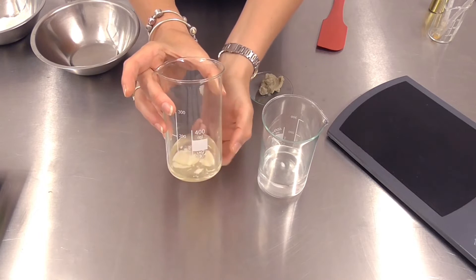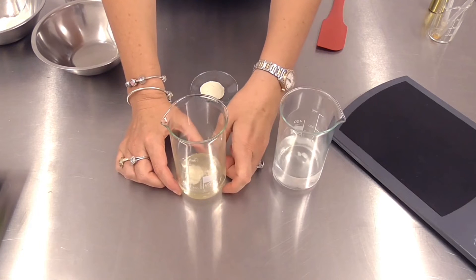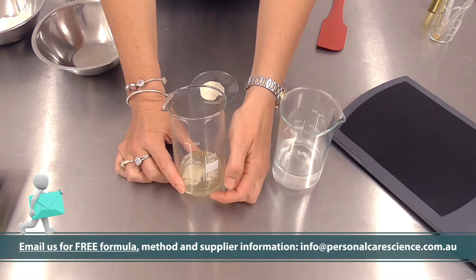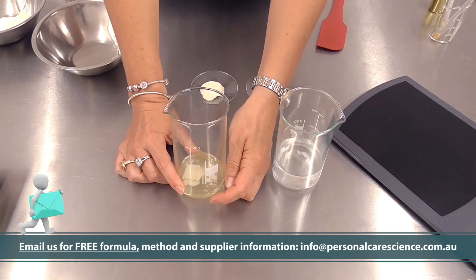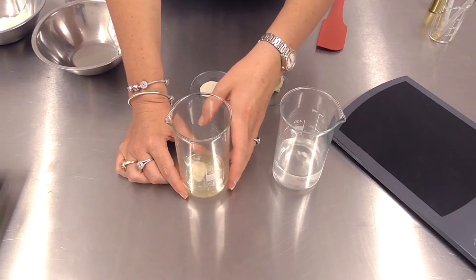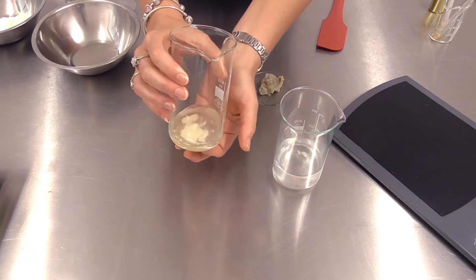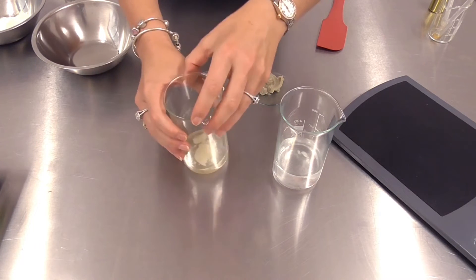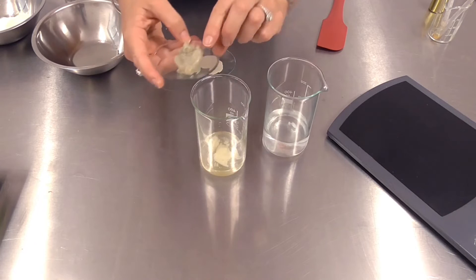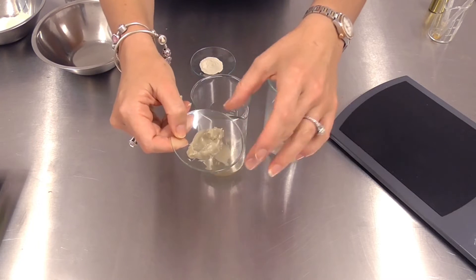I have most of the oil phase measured out — you can see there's a lot more water in this formula. I've used really light skin-feel lipids, which helps with the skin feel. In here I have that special emulsifier — please contact us for the full formula and supplier details, it's too much information to put on screen but we'll give that to you for free. I'm using light skin-feel lipids and also a nice agent that gives it a buttery texture without any greasiness. I do need to heat these up and then high-shear them. I'm also going to add to the oil phase an oil-compatible rheology modifier — in this case it's a quaternized clay, but it's already activated.